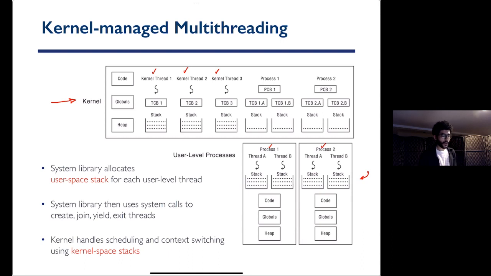Now, as we discussed, the operating system is going to allocate separate stacks per thread. The operating system is going to create TCBs per thread, and it has TCBs for its own threads as well. The operating system also has PCBs for the user processes that it has created. In the process of creating a new thread or a new process, the first line is the system library.